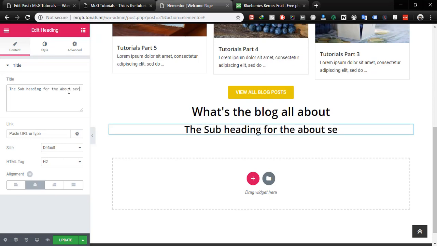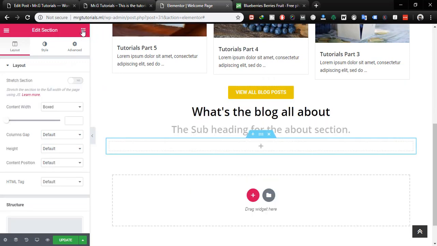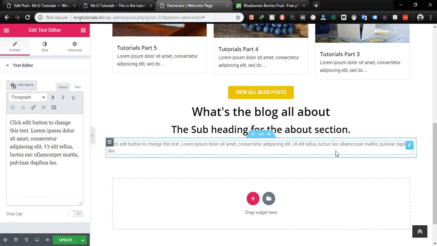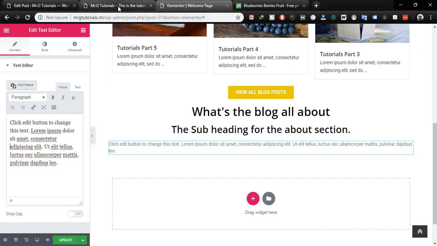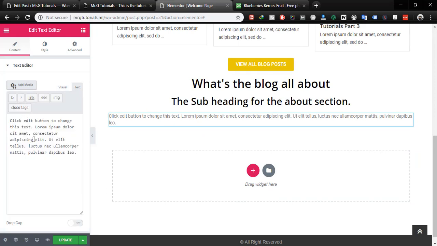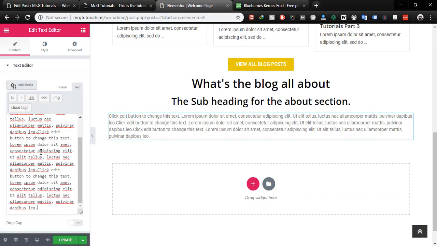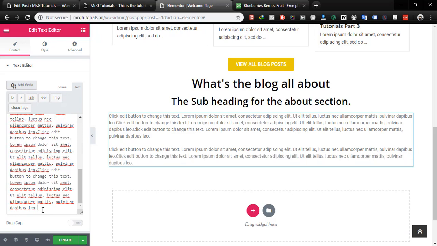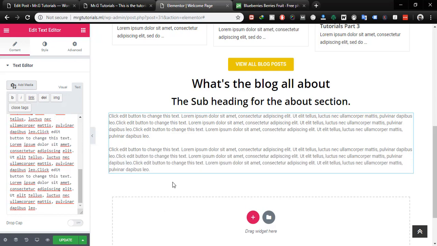for the about section. Alright, so we're going to add again another part, which is text editor. Okay, in here we're going to add a paragraph, which is lorem ipsum again, and then you're just going to copy, for example, text. Okay, copy, and then for example you need to add a lot of text. BR, just going to break the line, and then let's try to add a BR two times, and then add again the text so that it will look good in your end.